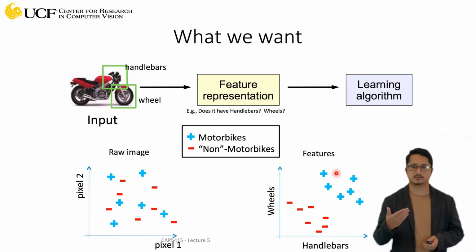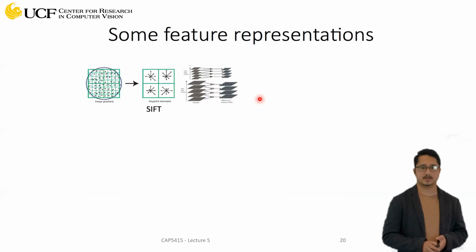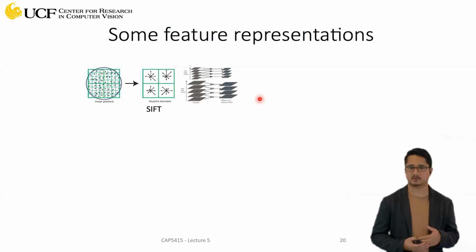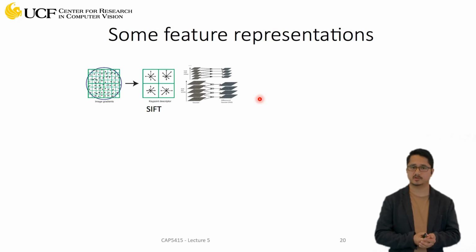Now, the question is, how do we get these feature representations? Before deep learning, or you can say these data-driven approaches, a lot of local features were developed. The whole motivation was to represent these different concepts automatically. Once you have these features, you can use them to classify different images or to discriminate different images from each other.